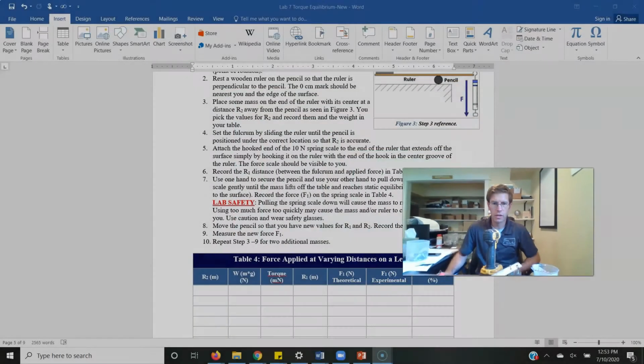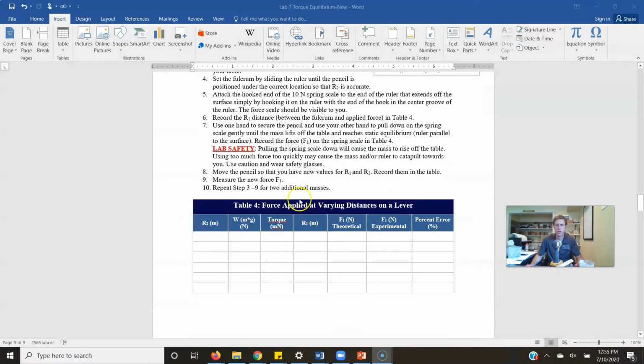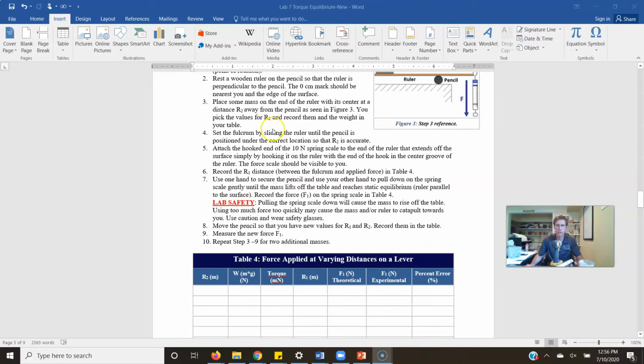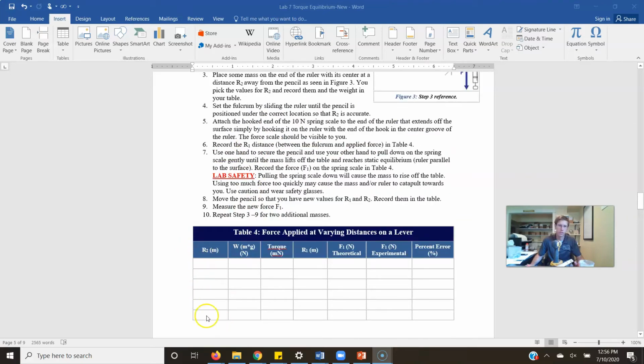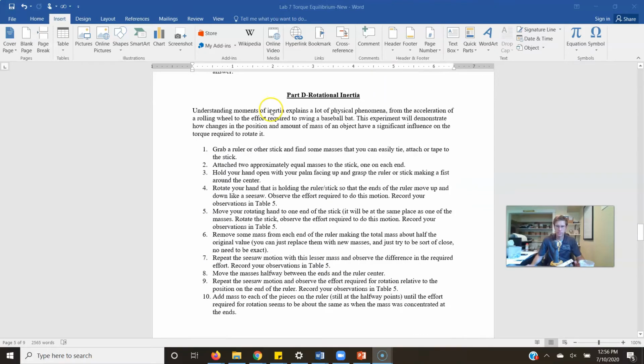But you can see, again, if you look here, there's a data table now. I'm only making you create your own for the one. But it tells you, right, you're going to be doing 6 different trials. It's telling you to do it with 3 different masses at 2 different locations each, right? So that gives you a total of 6 trials. If you want to make it 9 by changing the location of this guy, you can do that as well. So that's that part.